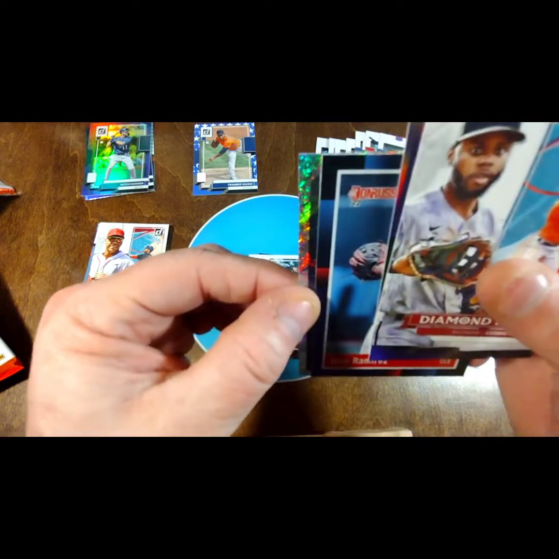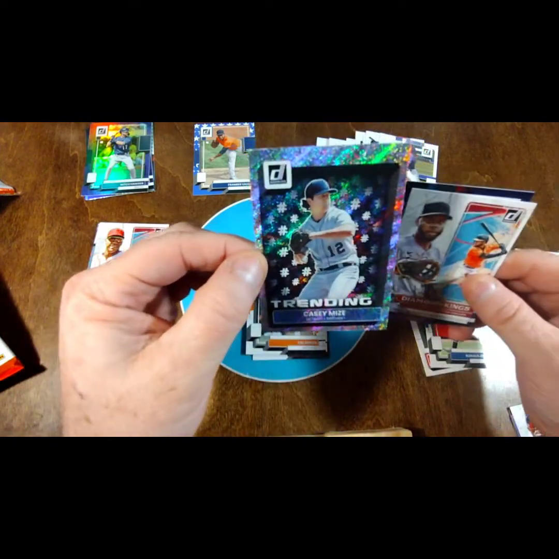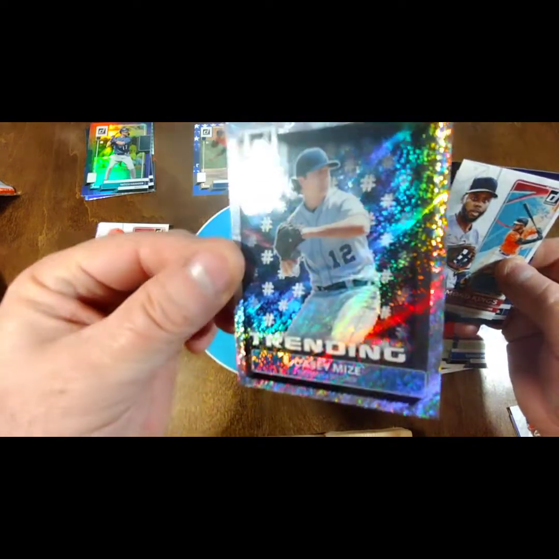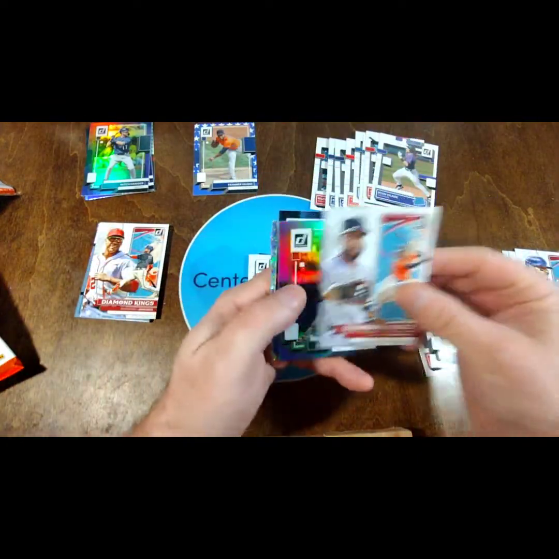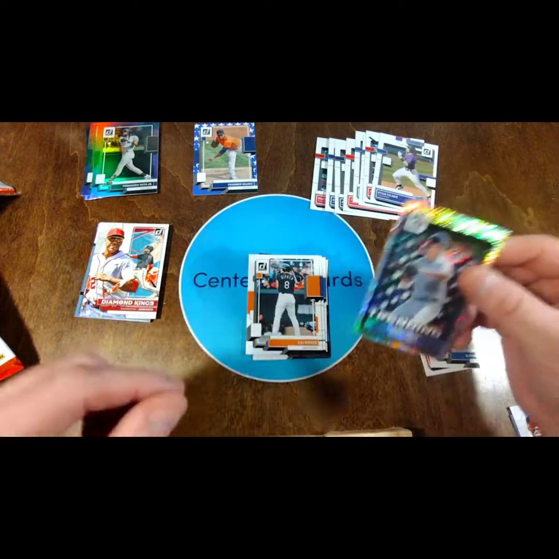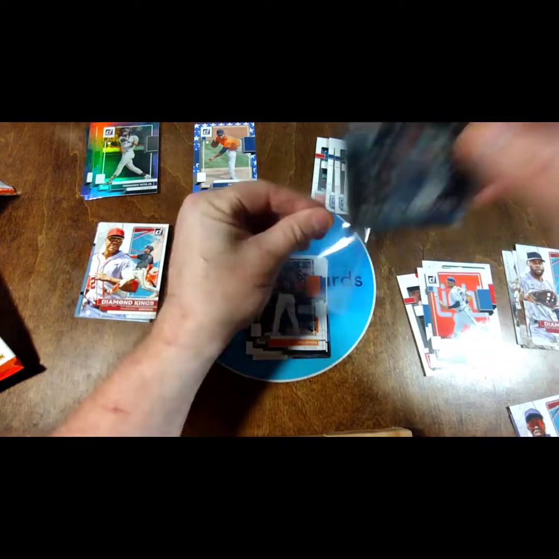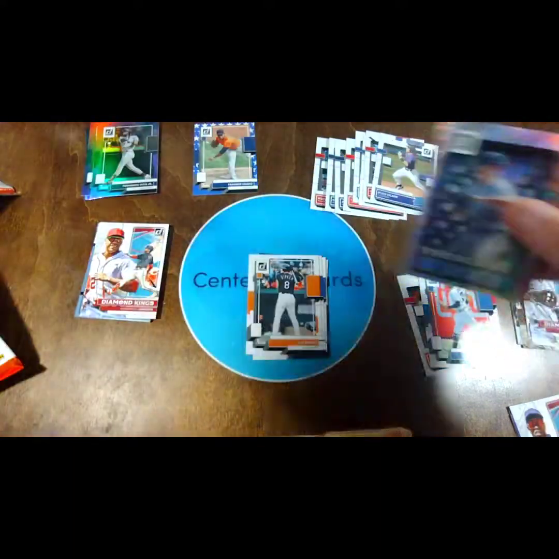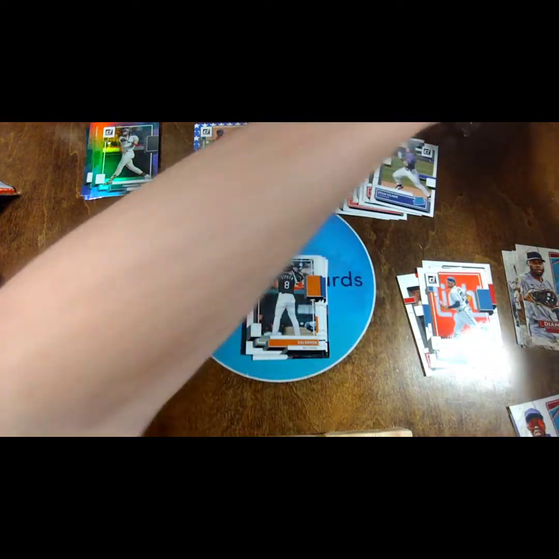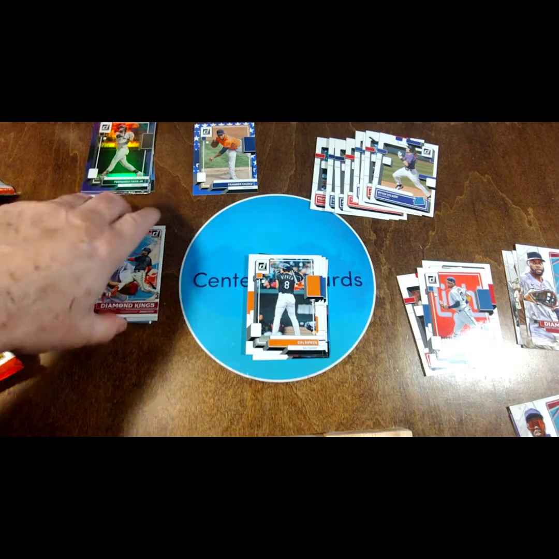Jose Ramirez, and this sparkly. Casey Mize training. So that's Lisa Z and the Tigers there. Shout out to Lisa. Cool. I'm just going to stack these over. There's a Diamond King, some purple. Purple's over there, and over here. At least I guess sleeve this up. It looks too fancy smancy not to at least sleeve old Casey Mize up here. He's all shiny, so. Set him back there and finish up this stack.